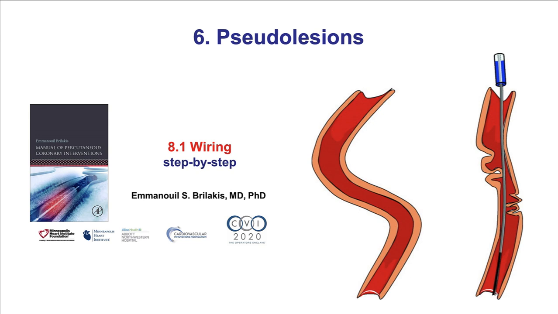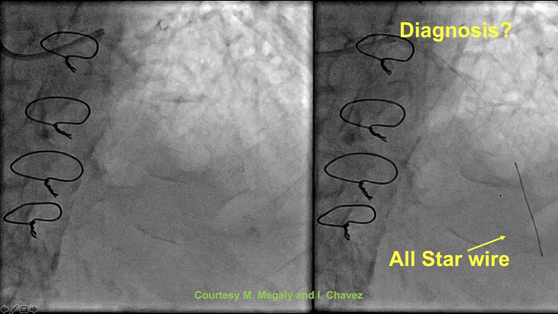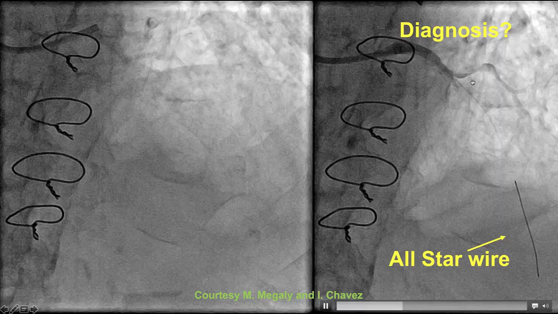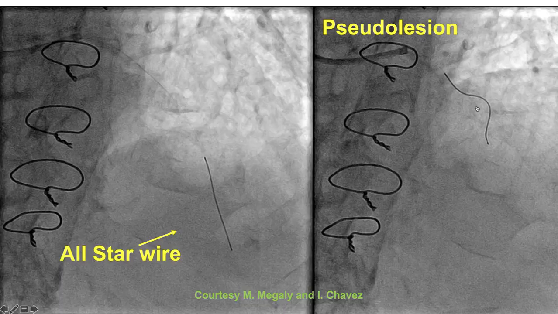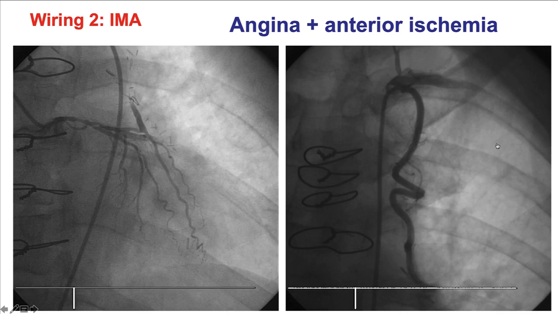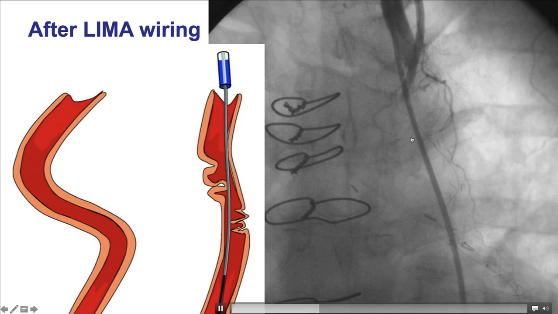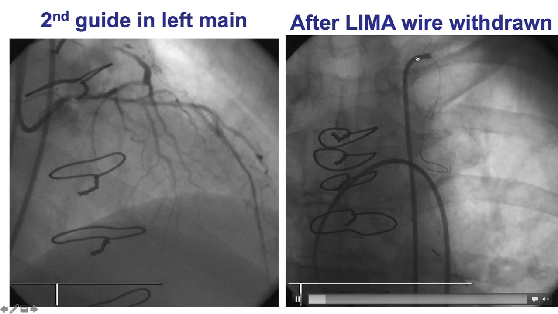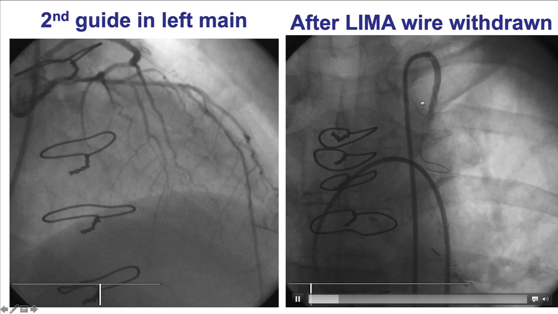Pseudo lesions are another potential cause of acute vessel closure. This happens when equipment is advanced through a highly tortuous vessel, causing straightening of the vessel from the advanced equipment. This is an example: a tortuous LAD where a stiff wire is advanced, and now there appears to be a new lesion in the mid-LAD that was not there before. However, after removing the wire, there is no lesion anymore — this was all due to straightening of the vessel. Another example is a tortuous LIMA where a microcatheter and wire were advanced, leading to acute LIMA occlusion. After pulling back the wire and microcatheter, the LIMA is actually fine. When this first happens, one must make sure it is indeed a pseudolesion and not a dissection, and sometimes the best approach is to pull the wire partially back with the soft distal portion still through the area of occlusion, then perform angiography to confirm pseudolesion.